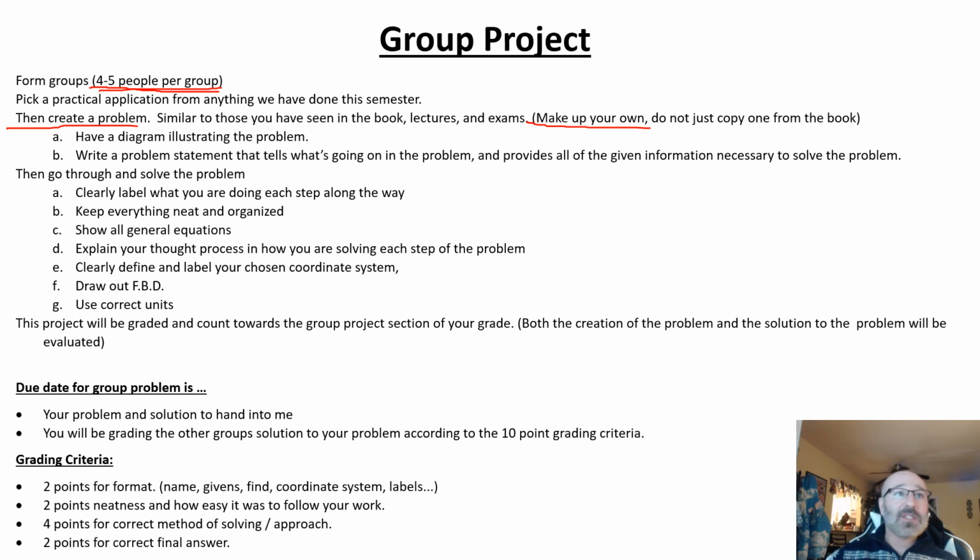As an example, I also teach the ME12 Dynamics course, where we have a lot of projectile motion. You guys have all taken that, so I'm going to use it as a reference. Some of the interesting problems I've seen: a group of students in that class, back when Angry Birds came out, created an Angry Birds problem as a projectile motion problem, where you have to say, okay, if I pull it back, there's going to be this force, this angle.